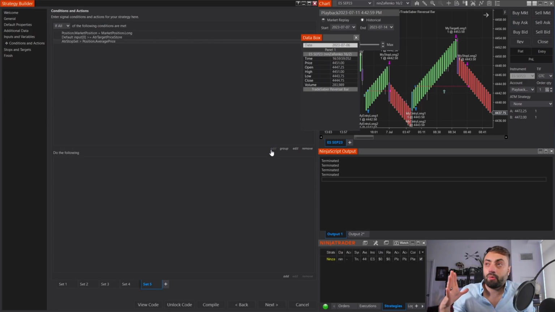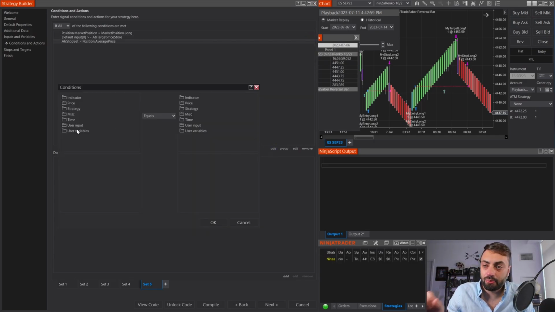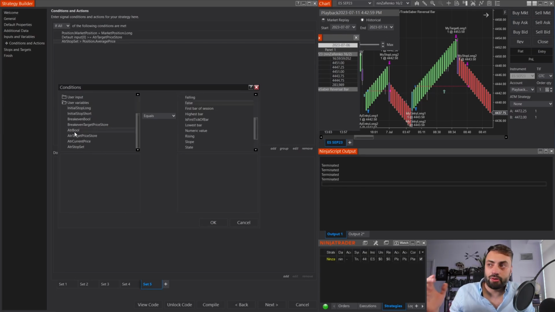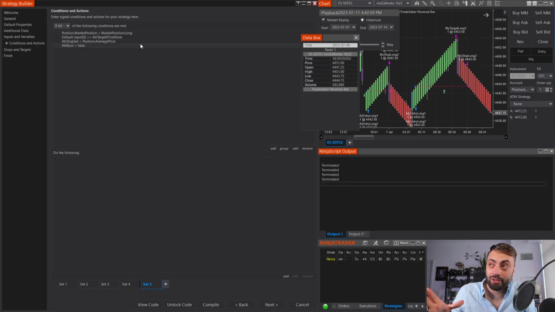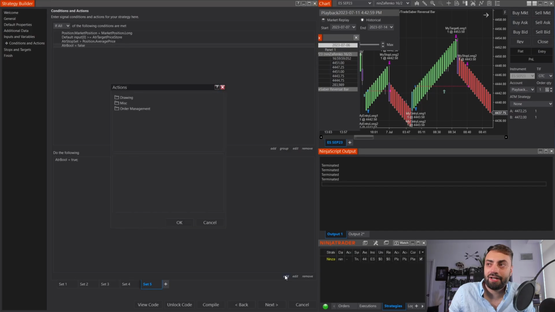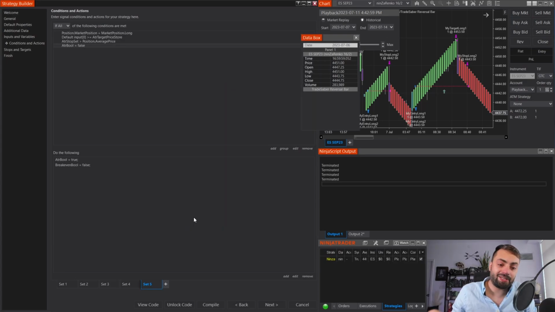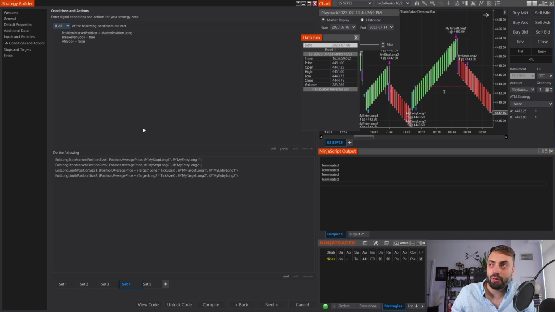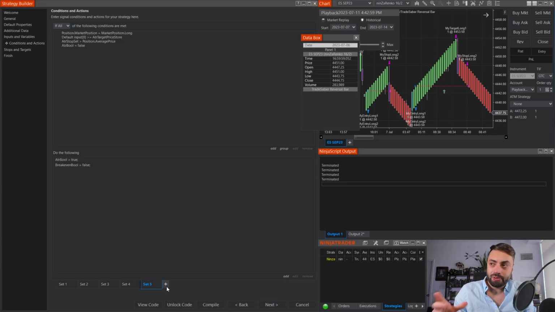And now at this point, we also want to make sure our ATR bool is still in the false position. That way, once this gets activated once, it's not going to keep trying to recalculate. So ATR bool is equals to false. Once these conditions are true, then we're going to set our ATR bool to true. And now we are going to also set our break-even bool and leave this unselected to make it false. And that's just going to ensure that our price doesn't go back and get set to our break-even again. Okay, let's go set number 6.